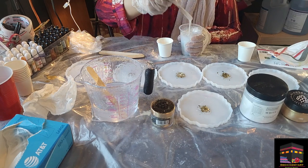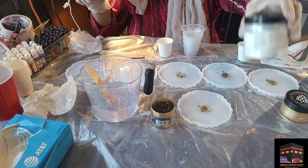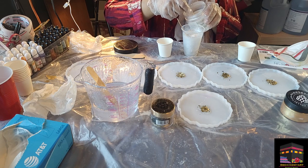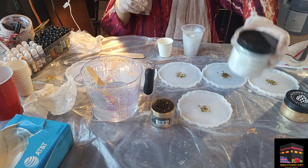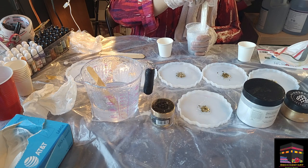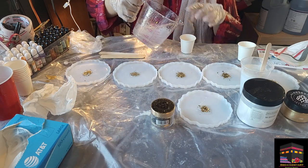All right, it's a little bit translucent, so I do want a little bit more white on there. And so I'm just gonna take this. Just gonna put maybe one more scoop of that here. Or maybe two. So I think this looks good. What I'm going to do now is just set this aside for a bit, and I'm going to mix some resin in the gold that we did.